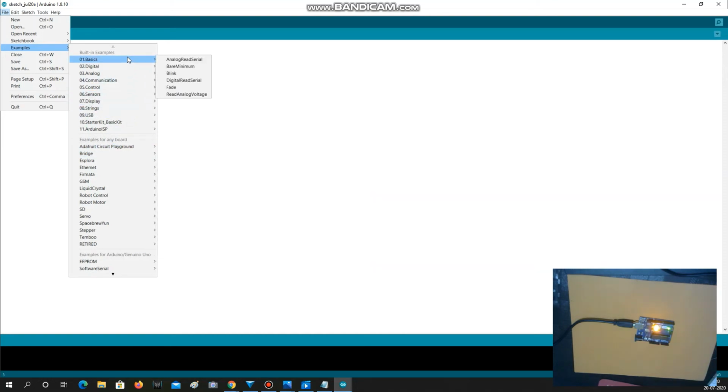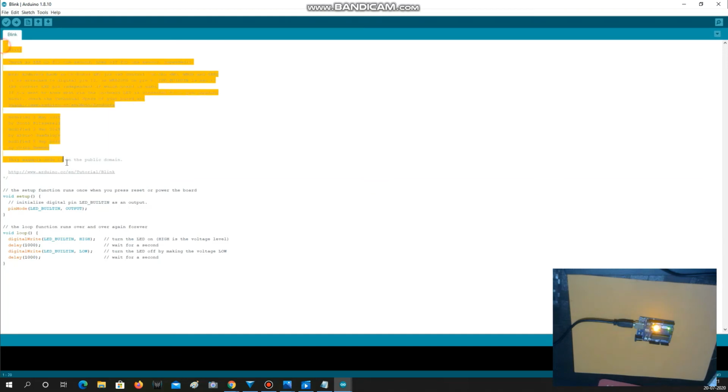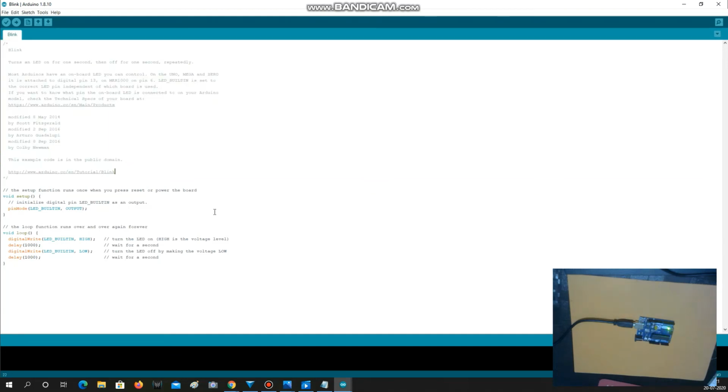So let's go to Basics and view the Blink code. This is how a Blink sketch looks. As I told you, it always has a void setup and a void loop. Every sketch has it. Anything that you see in gray are comments, so you don't have to bother with it. They just talk about when it was written or last modified, and things like that. The other comments along the actual code help you understand the instructions, I mean the code, better.